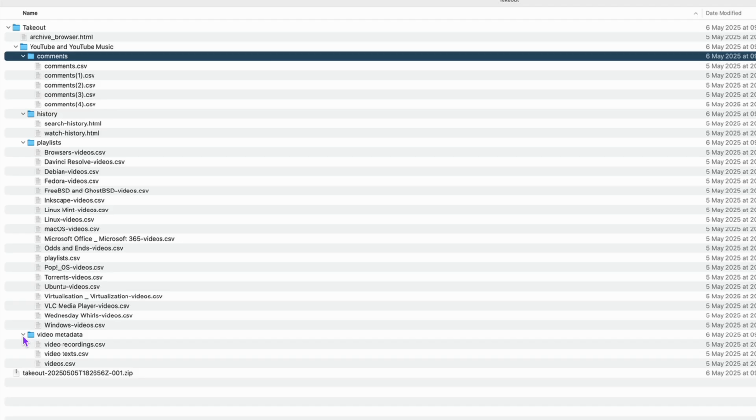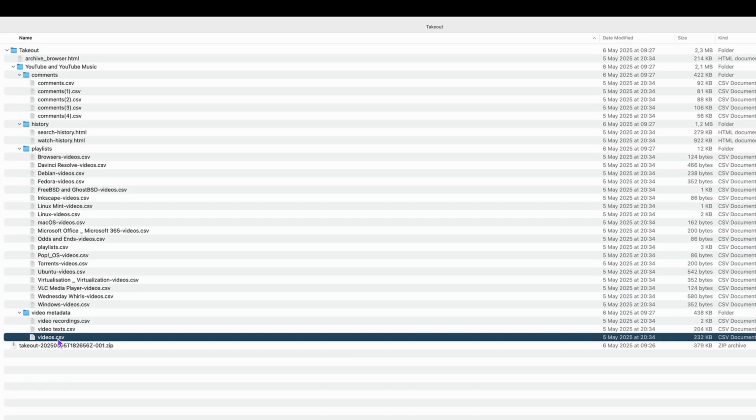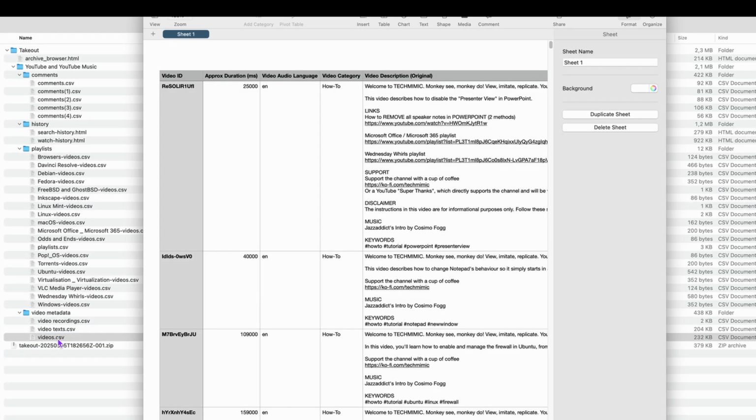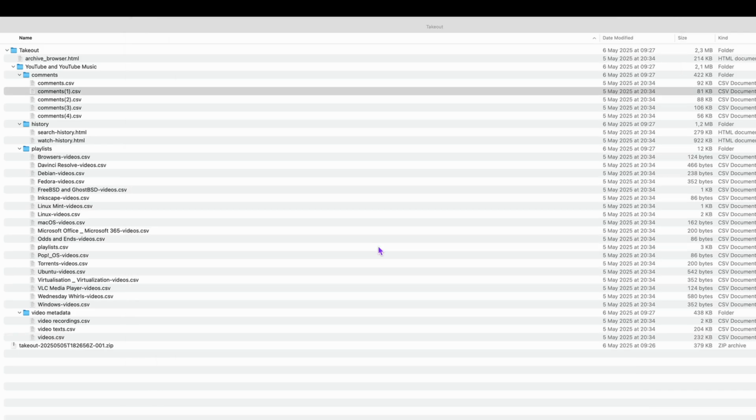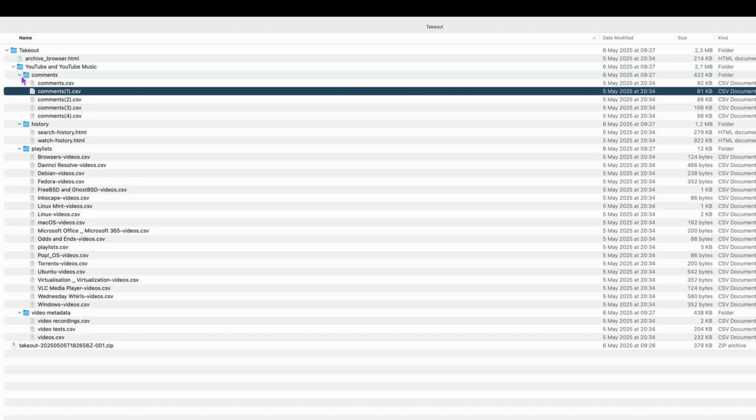.csv stands for comma separated value and can be imported by any spreadsheet program like Microsoft Excel, LibreOffice, OpenOffice, Google Sheets, or in this case Apple Numbers. Just go through the various files to get a feeling for the content and its level of detail.